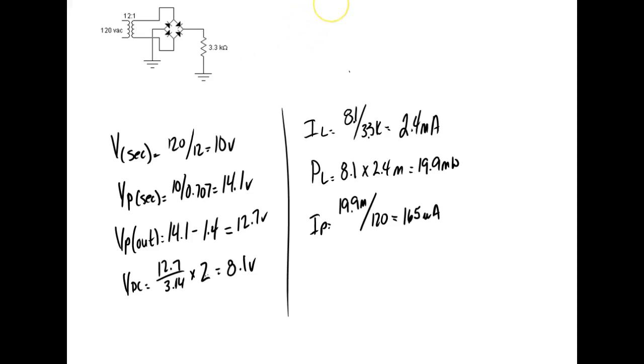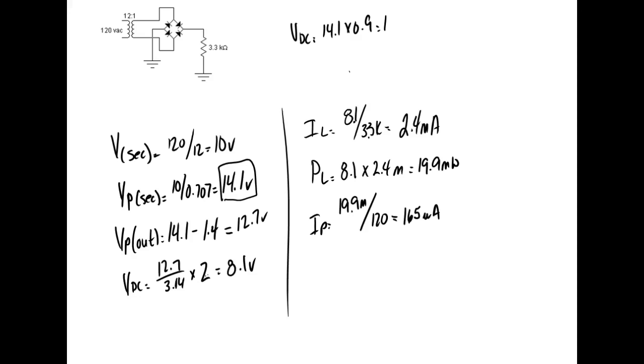So the shorthand method says I could take my DC out. I could take my voltage right here, 14.1, and multiply it by 0.9. Let's see how close we could probably get. Real close. What does that give us? Yeah, we're doing this. Let's do it the other way. That gives us 12.6.